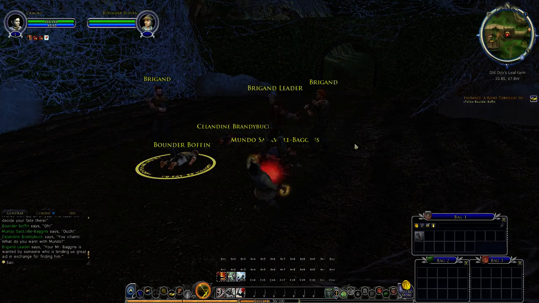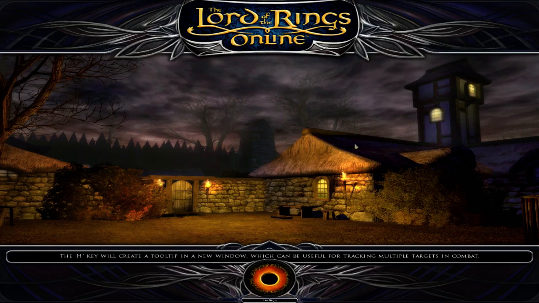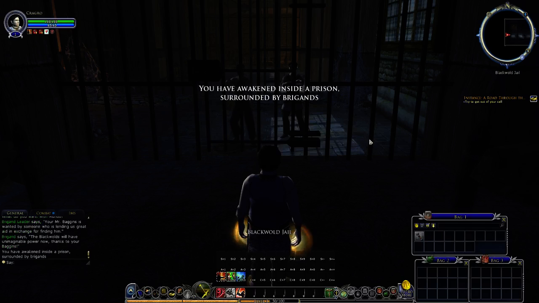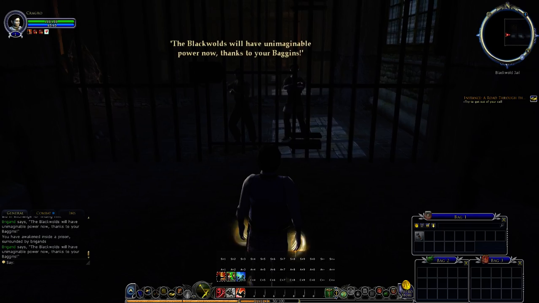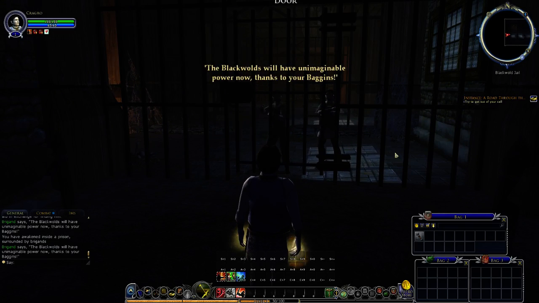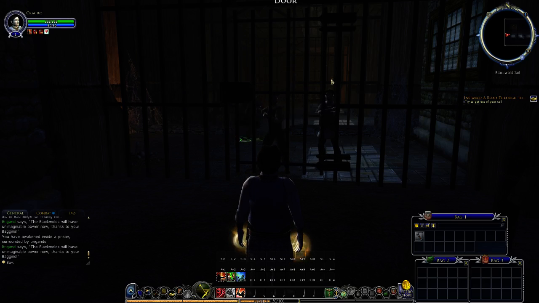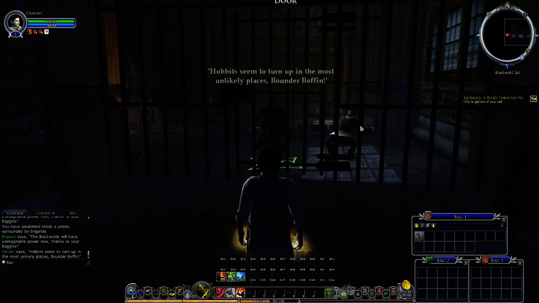Oh, there's the timer. Okay, so now what it's going to do is throw us in the archer, bandit or brigand prison, jail. But we shan't be in here for long, as you're going to see. See, it's telling you some of the story as it's progressing, so they're presuming that they're going to get hold of the right Baggins. They don't realise they got the wrong one.